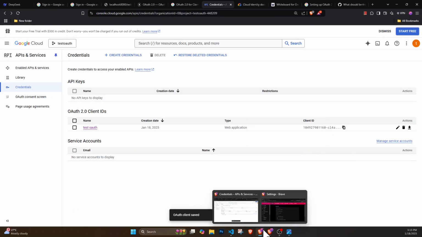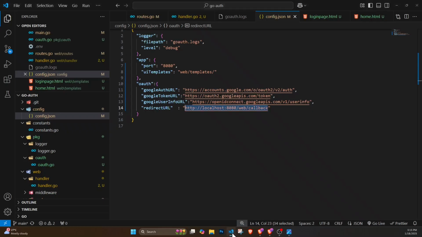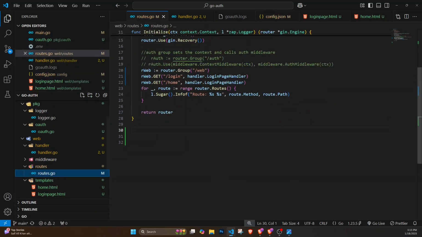The next thing is we'll write a bunch of routes here. Let's go to routes.